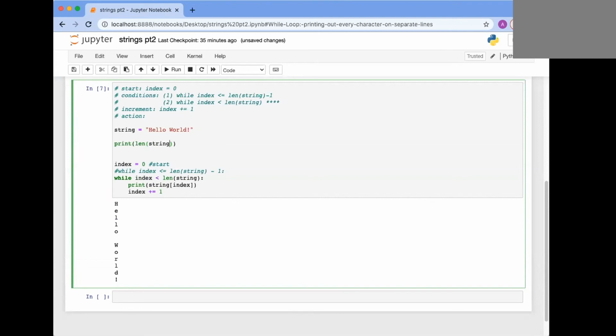To get the length of a string in AP Computer Science Principles, it's almost the same exact thing, except instead of using len, they just spell out length. So once again, we'll talk about this a little bit more in 2021. I will introduce to you guys the exact syntax of the AP Computer Science Principles exam, which is almost identical to Python, which is why we're doing Python.